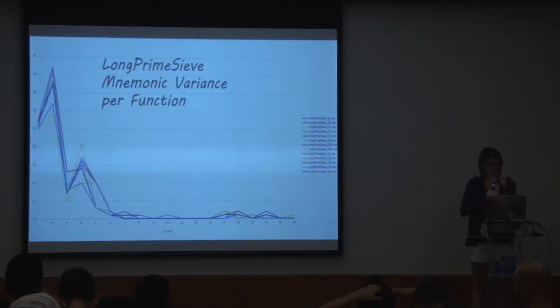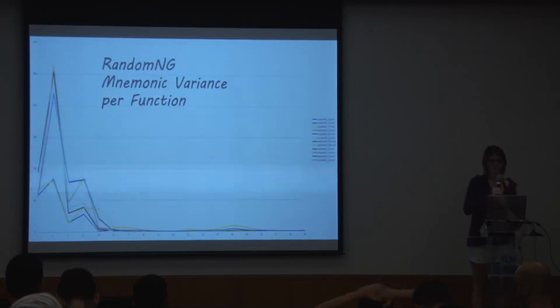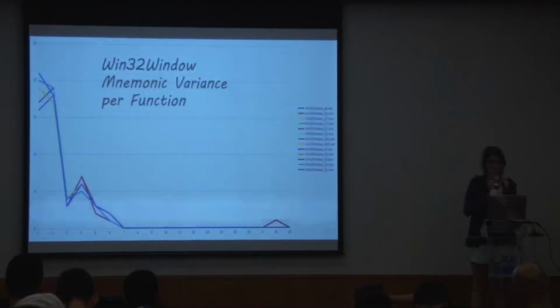If we look at the different series though, we see that for the random number generator, those differences are a lot higher or a lot more visible, especially in bucket number 2 and bucket number 4. And finally, if we look at the last series in the visualization of the Win32 window, we can again see that bucket number 4 is the one with the highest peak, which for me means that bucket number 4, which I think was between 200 and 250 or something, is the amount of variance that's most present in compiled binaries overall.